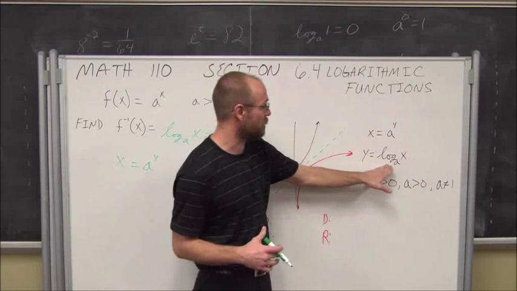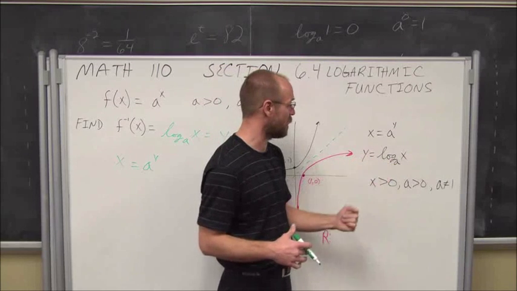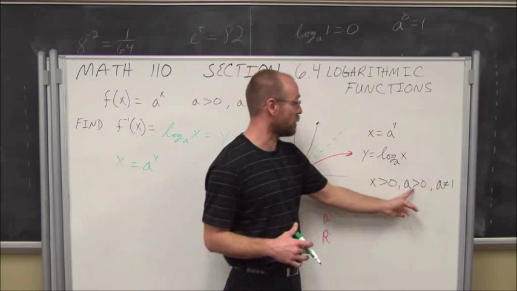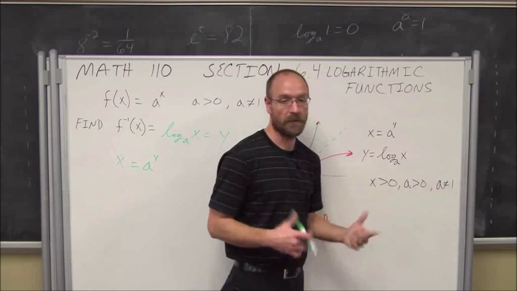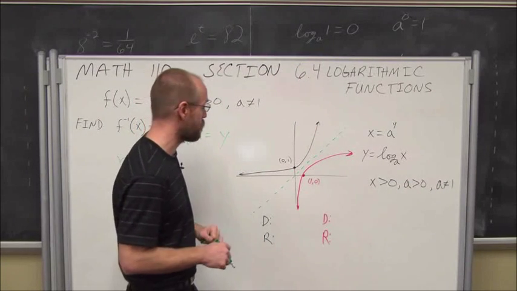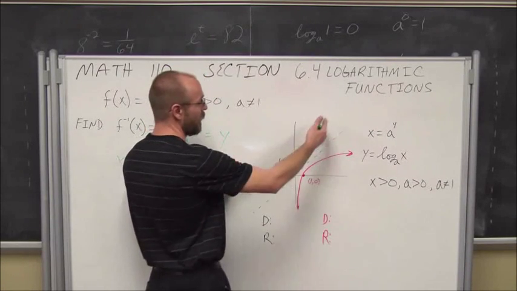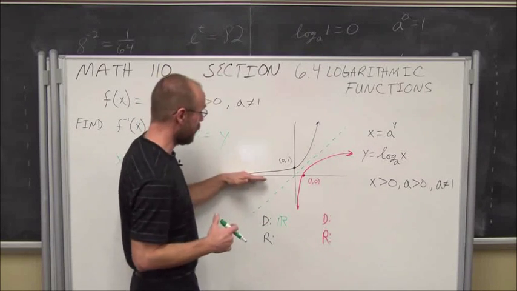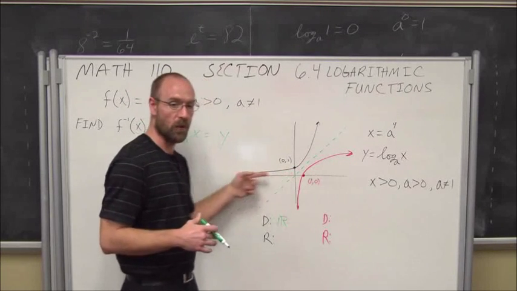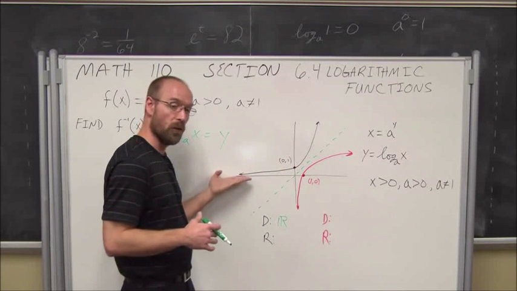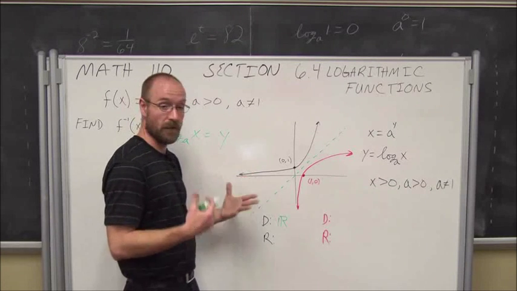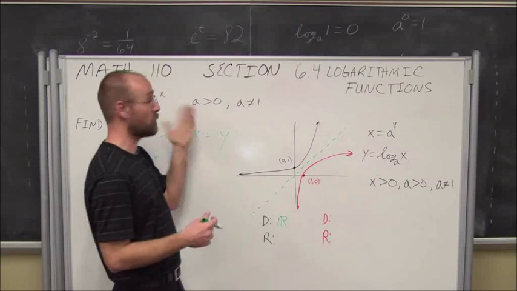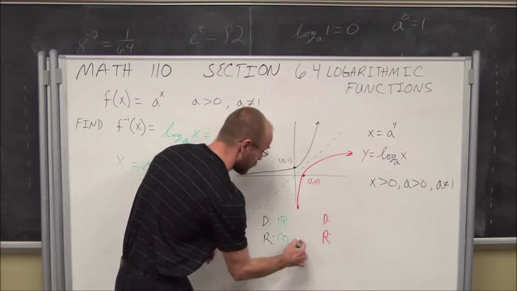If this is our new function y equals log base a of x, x must be greater than 0 — that's discussing our domain. Our base a, just like in an exponential value, must be greater than 0 and not equal to 1. The domain of the exponential function is all real values from negative infinity to positive infinity. The range of the exponential function — because the horizontal asymptote is y equals 0 and it never goes below the x-axis — is from 0, not including 0, to infinity.